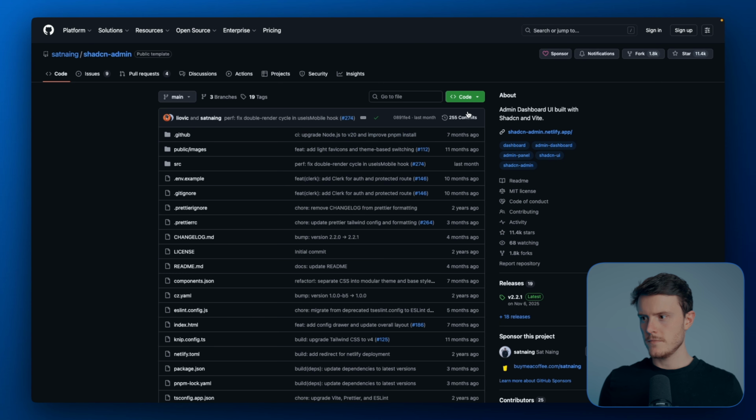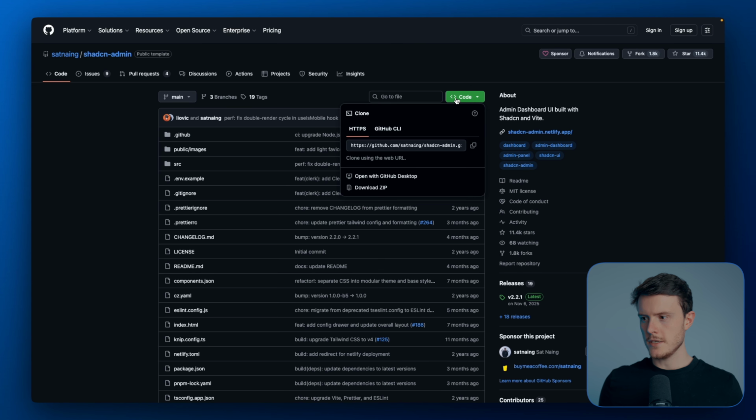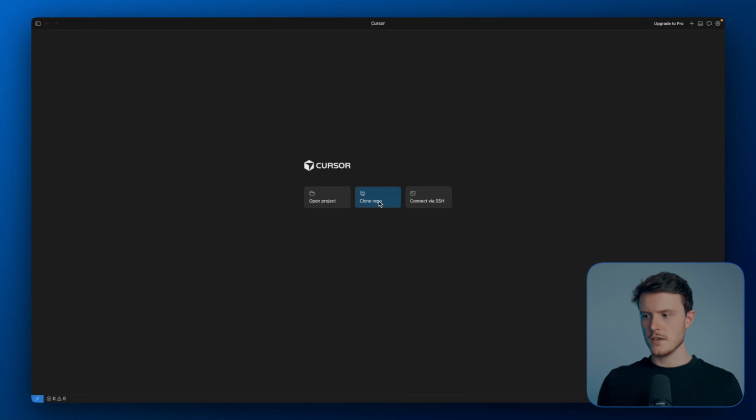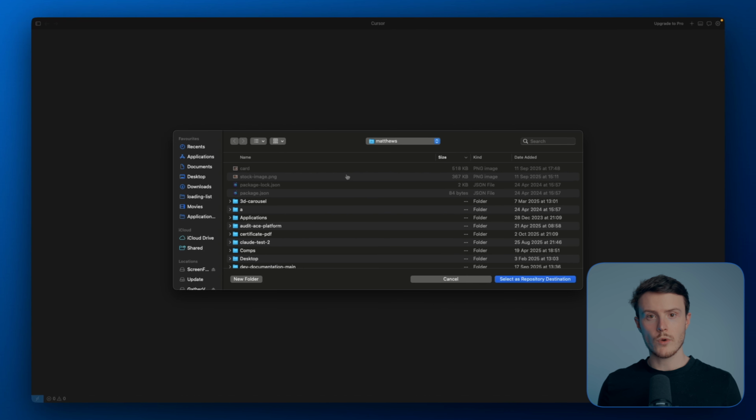And so what we're going to do is you're going to click this code button in the top right. Here it gives you a link. And so you're going to want to press this button on the right so we can copy this link and then go back over to Cursor. In Cursor, you'll want to click Clone Repo, and then in this top bar, simply paste in that link you got, and you can press Enter, or you can click here to confirm your choice. You will then be asked where on your device you want to save this new folder. So basically what we're doing is we're creating a folder in our device somewhere, and this folder will store all of the code of our application.